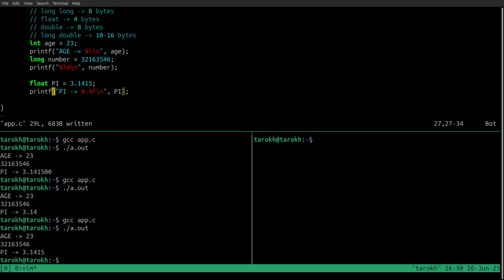Actually, for double you can use %lf, I guess. The lf is the long float. So for double, just simply use %lf, like the %ld that you used for the long. That's it. But %f also works. But while using scanf for a double, you must specify it as %lf, not %f. But for printf, %f is commonly used for both floats and doubles, because the float is promoted to double while printing it out.